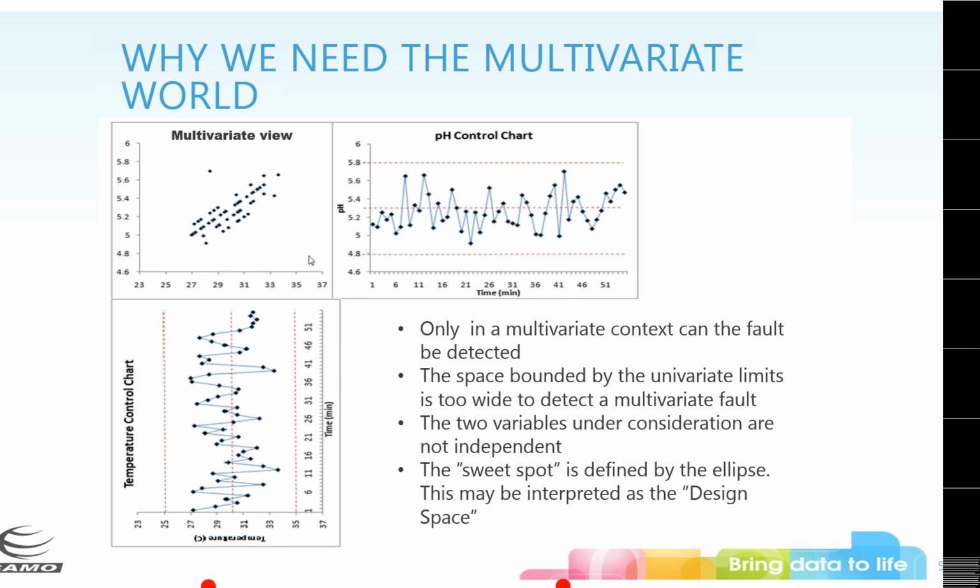So what we do is we apply multivariate limits. This is the design space that we say is acceptable for our control chart. A multivariate control chart would look more like this, and then you would have a highlight for this particular example that's well out of spec compared to the rest of it.